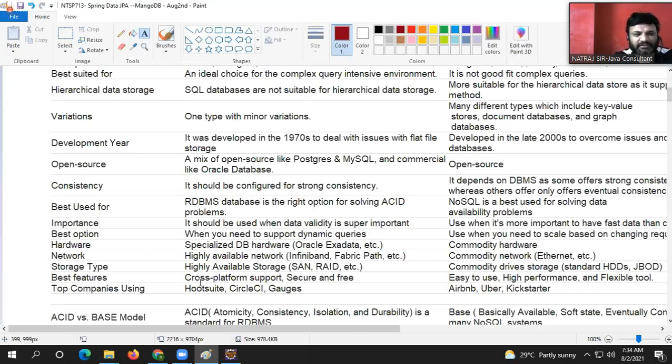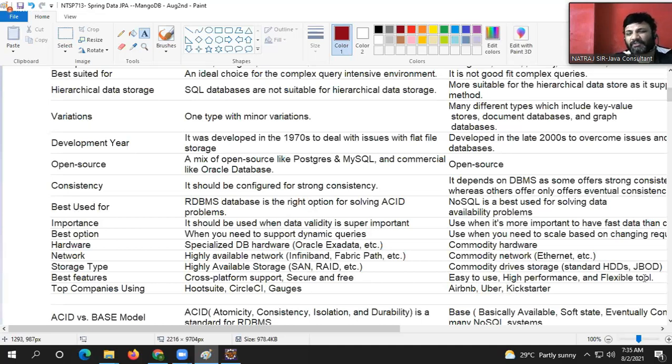Best features: cross-platform support, secure and free. I tell you, data from one NoSQL database can be moved to another NoSQL database. Security is there, and some of them are free database software. They are easy to use, high performance, and a flexible tool.